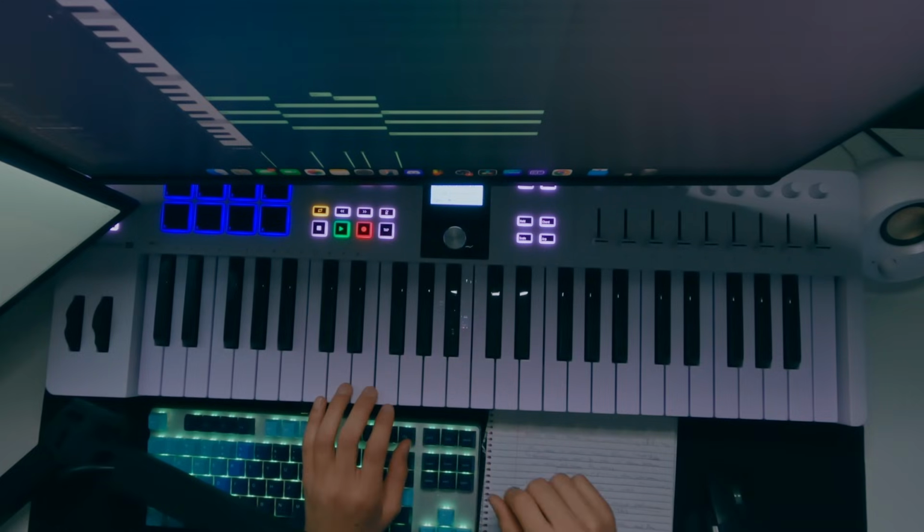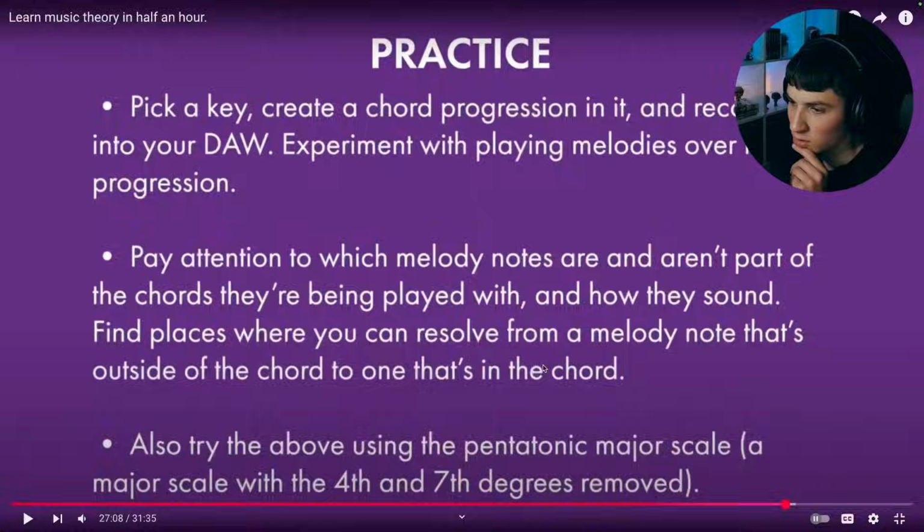And I think I'm going to try playing the notes out on the piano a little bit. Kind of get like the rhythm, something like that. I don't know, it feels more free on the piano. And I'll try some of the different things that he mentioned, like using the pentatonic major scale, and then being mindful of playing different notes that are in the chords that are playing, and then also out of the chords that are playing. Is there such thing as a minor pentatonic scale?